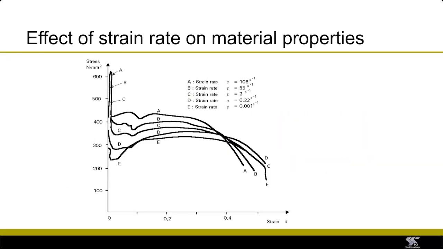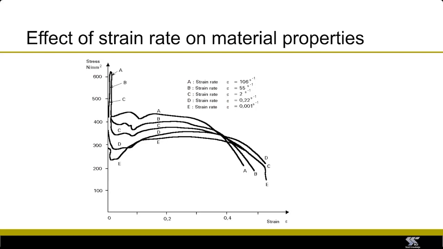Moving on from the loading definition, we will now focus on the effects of blast loading on the material properties of structural steels, which are affected by the rate of load application. Blast loading results in high strain rates that have the following effects on the properties of structural steels. The yield strength increases to a dynamic yield strength value.